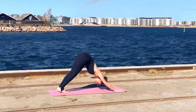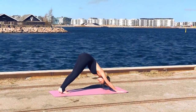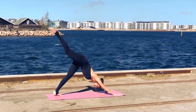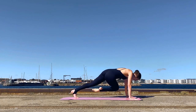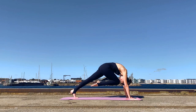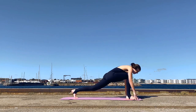Great job. Now with your next inhale, lift your right foot up towards the ceiling. Exhale, right knee to right elbow. Inhale, three-leg dog. Exhale, opposite elbow. Inhale, three-leg dog. Exhale, knee to nose, round your spine. Inhale, and from here, bring the foot down to the mat.